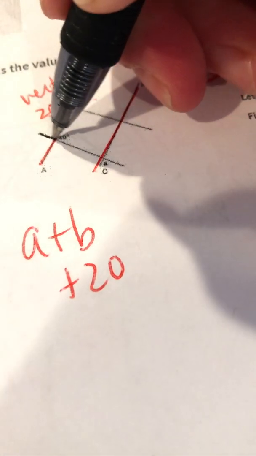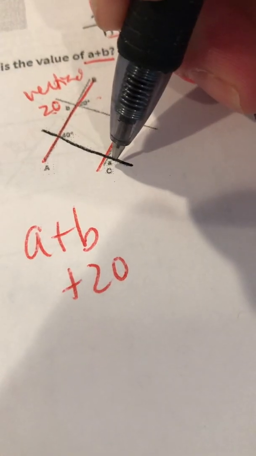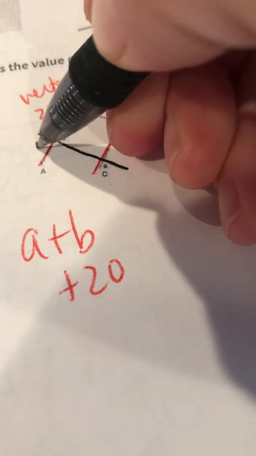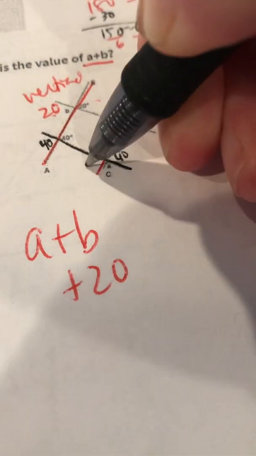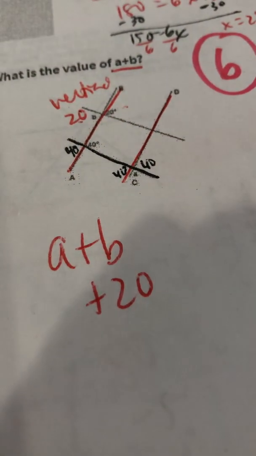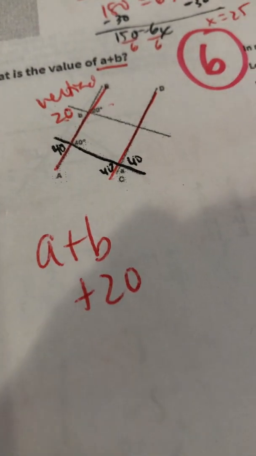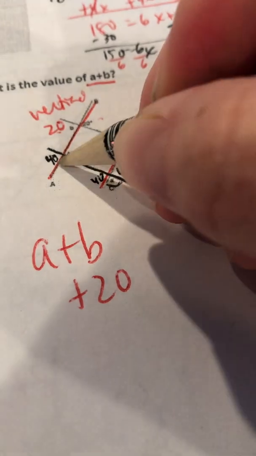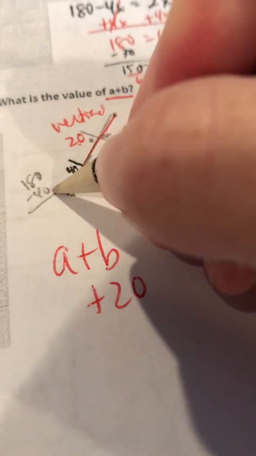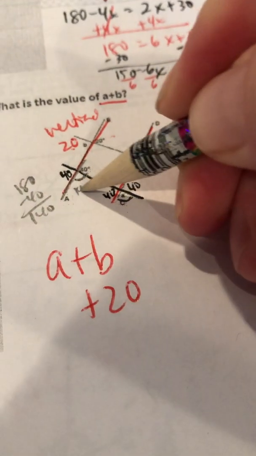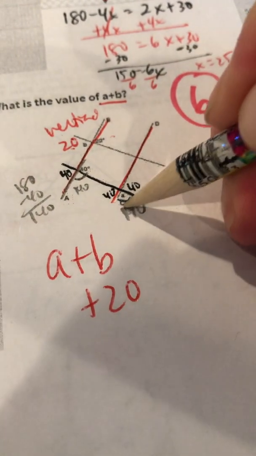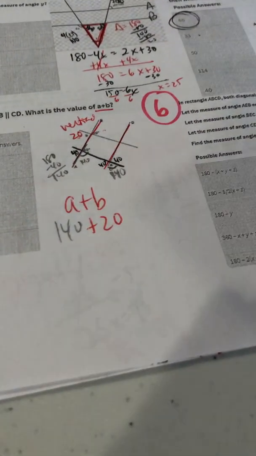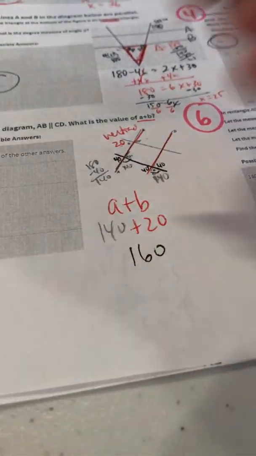So looking at this transversal is how I'm going to have to find A. And so if this is 40, I know this is 40, and this is 40, and this is 40. Yeah? And then, maybe I use a pencil. I need to find this angle though, which is going to be equal to here. And because that's supplementary, I do 180 minus 40 is 140. So this is 140, this is 140 because of corresponding. And so we've got 140. And 140 plus 20 is 160.